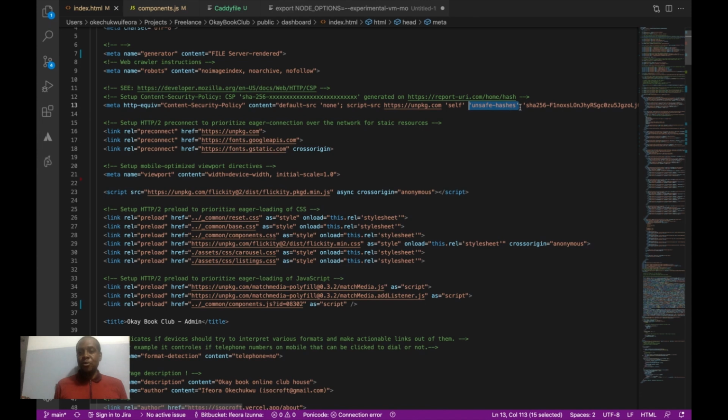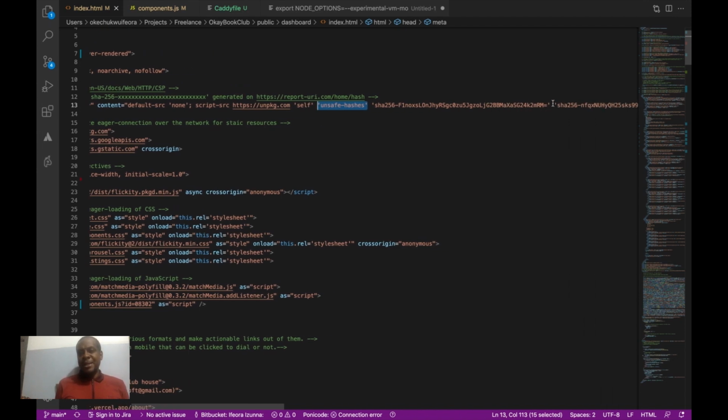Once I use this unsafe hashes to tell content security policy that I want to add cryptographic checksums, SHA, to the list, to be there in place of URLs or URL origins.